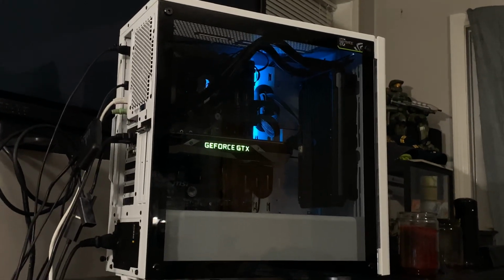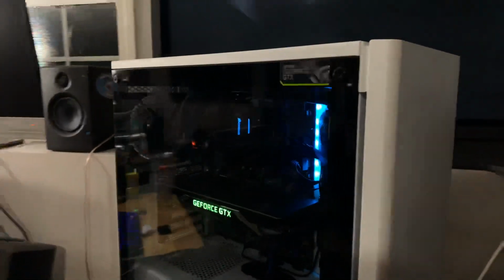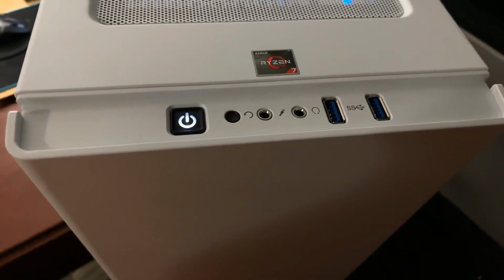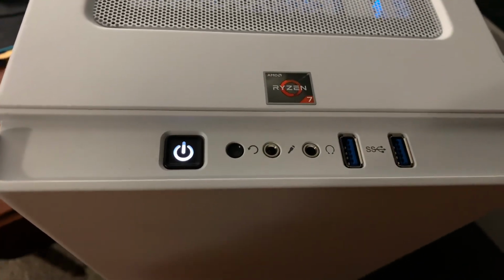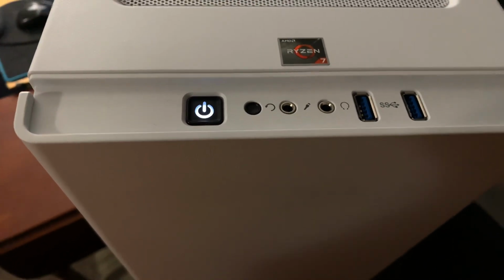Now, the reason I went with this case is because I wanted a very minimalistic look. From the front, there's nothing. There's no CD drive. On top, you have two 3.0 ports, and of course microphone, headphone, reset, and power button. I put one sticker up there. That's the one that came with the Ryzen processor. My older tower, I had stickers galore. This one I kind of minimalized.